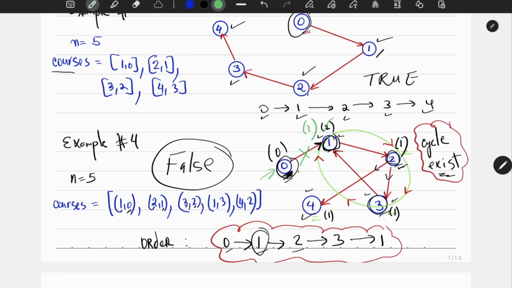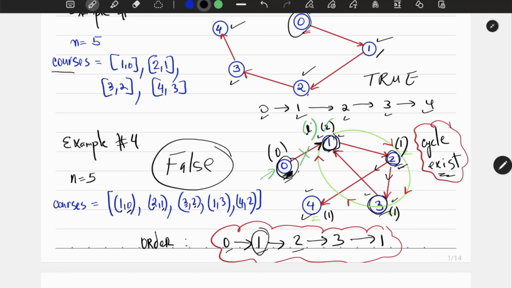So we can take the courses only if they do not have any prerequisite. You can see that its prerequisite count is 1. This is 1, this is 1, this is 1. All the courses have a dependency. They all have something incoming. They depend on other courses as a prerequisite. So we cannot take those courses.